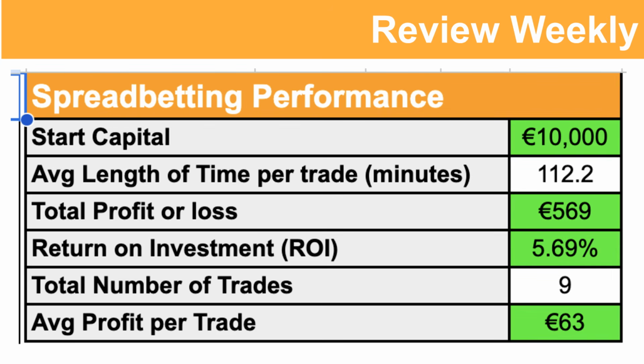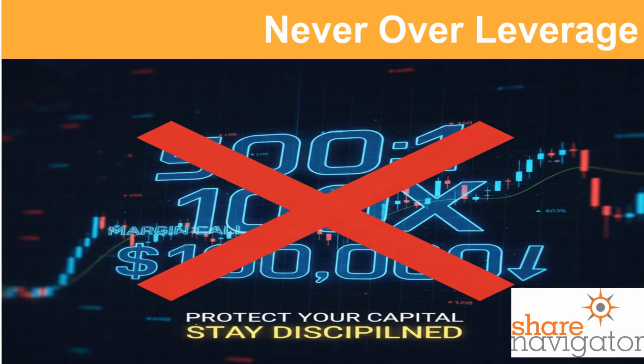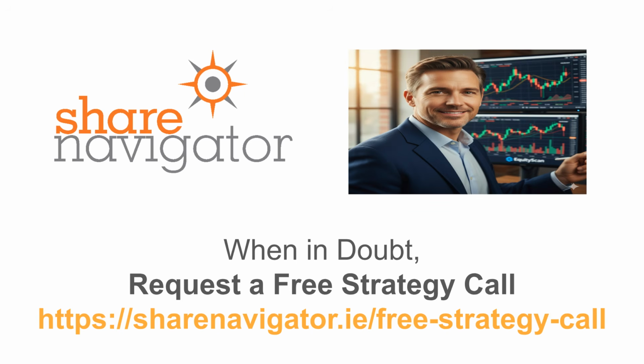And review those results weekly and establish which trades are winners, which trades are losers. And again, you will identify the instruments and the type of trades that work for you. And again, never over leverage. Your 2% rule is your lifeline. Don't gamble your capital away. This complete Share Navigator day trading strategy provides you with a robust framework for consistency and capital preservation. But remember, continuous learning is key.